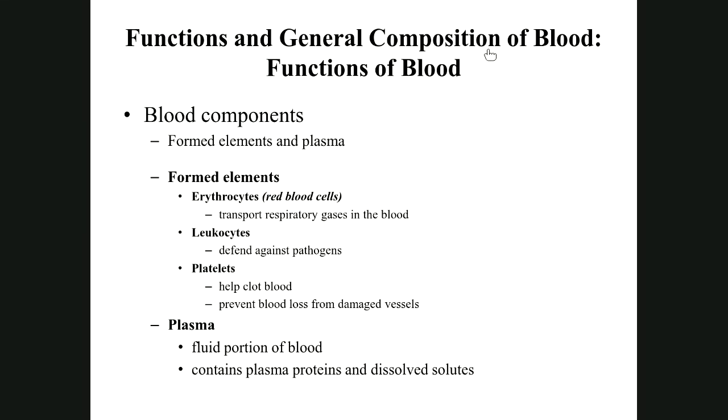Whenever we look at whole blood, first off, I want you to know that whole blood is plasma plus formed elements. So those are the two main components, formed elements plus the plasma. Again, formed elements, instead of cells, we have formed elements in the blood. Erythrocytes are the red blood cells, leukocytes are the white blood cells, and platelets. And again, platelets are actually cell fragments, and that's the reason that we can't just call them blood cells, okay? The reds are involved with carrying gases, especially oxygen. The whites, I'm sure you know, are involved with defense against pathogens, our body's immune system. And platelets, I'm sure you're familiar, involved with clotting blood.